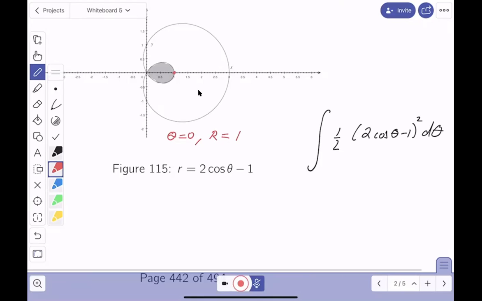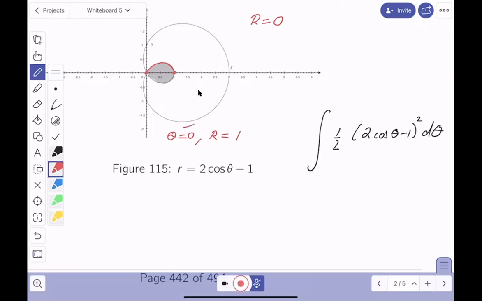Now, next thing I'm gonna do is I'm gonna move forward on that. And what I want to do is figure out when it hits this point over here. And someone's gonna say, well, I'm gonna just ballpark it. No, you're not gonna ballpark anything. What you're gonna do is realize that there, the r would have to be 0. Right, so I'm looking for some angle above 0 where the r would become 0.